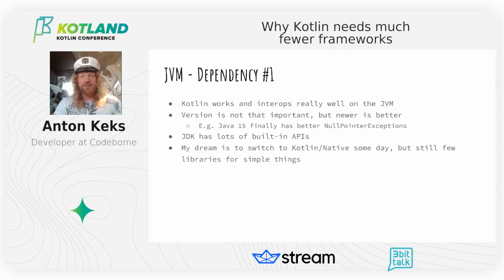Now, the built-in APIs. My dream, of course, is to switch to Kotlin Native someday because it seems much more lightweight. But if you use Kotlin Native nowadays, you miss everything that the Java Standard Library provides, and as I told you already, it provides a lot. Things like sockets and file operations are much easier to do on the JVM. The con of the JVM, of course, is the slower startup compared to native. If you compile your Kotlin code to native, you will be pleased how fast your program starts, probably in microseconds.